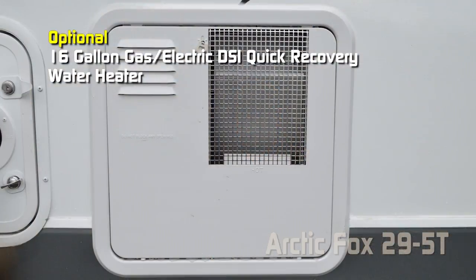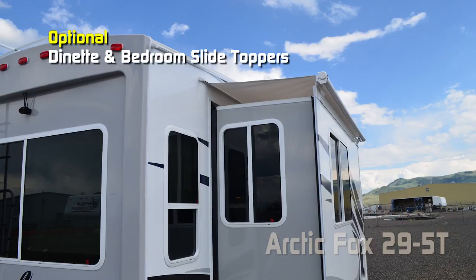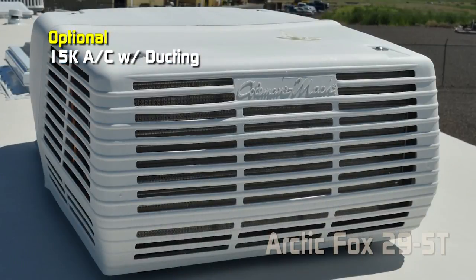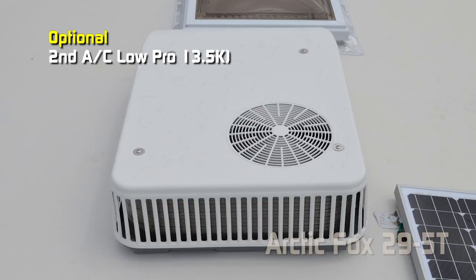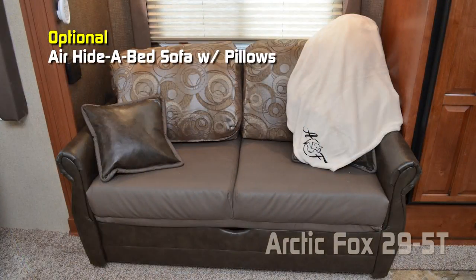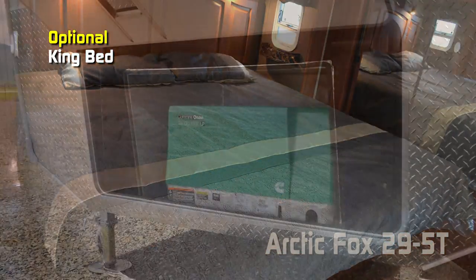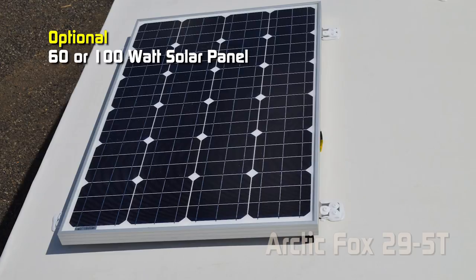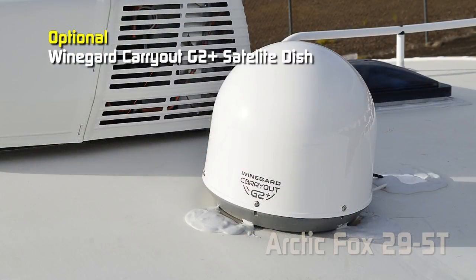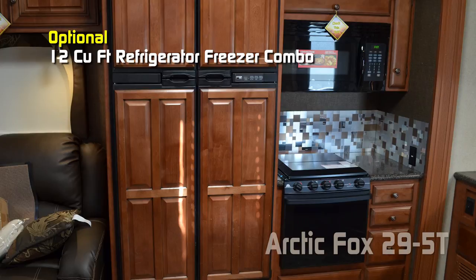Popular options for the 5T include 16 gallon quick recovery water heater, 29 inch surround sound bar, slide tray in pass-through, dinette slide topper, bedroom slide topper, alumi-guard main awning, 32 inch 110 volt LED smart TV in the bedroom, 15,000 low pro AC, standard 15,000 AC, second AC low pro 13.5 in the bedroom, cordless vacuum, slow rise nightshades, holding tank heat pads on all tanks, hide-a-bed with pillows, air hide-a-bed with pillows, fantastic vent with remote thermostat and rain sensor in the bedroom, power sliding stab jacks to the rear, fireplace, king bed, 5.5 Onan gold LP generator, 60 or 100 watt solar panel, 80 watt portable solar panel kit, washer dryer combo, six point leveling system, Winegard Carryout G2 Plus satellite dish, cross stitch sofa, cross stitch sofa with air mattress, Aussie grill with stand, rear view camera, and 12 cubic foot refrigerator with panels.